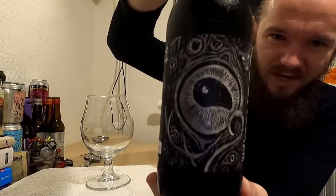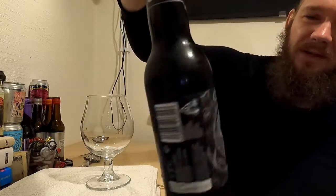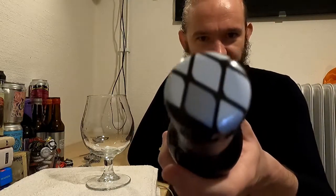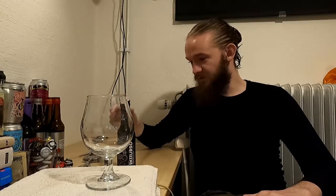But yeah, I do like the artwork on this as well. It's like just an eye staring at you. So from what I gather, the Ikiiurso monster seems to be a little bit like Leviathan almost. I'm not sure exactly how old Finnish mythology is, but maybe they're connected in some way, this idea of Leviathan. But yeah, nice bottle cap on this one. That will be going into my keepers. But yeah, let's get this guy out and we will get on with the tasting then.